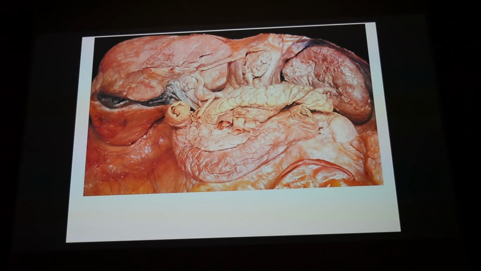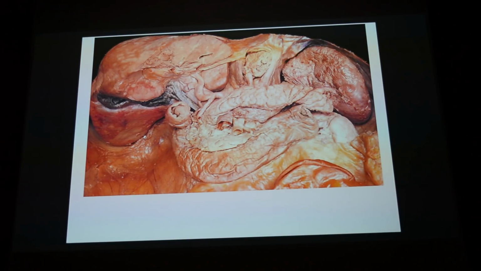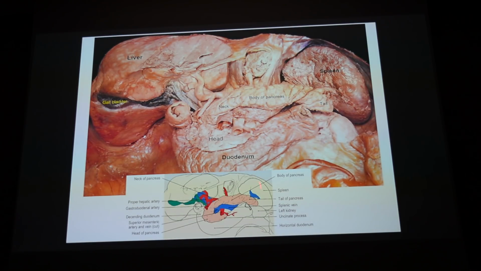Now the differentiation, before going to that, what you are looking at here in this picture is a real picture of a cadaver. Dorsal. Tell me, what is this organ? Liver. And what's that? Gallbladder. What's that? Duodenum. This is pancreas. Let's label it. Body of the pancreas, neck, head, tail. The C of the duodenum, gallbladder, liver and spleen. This is how. And you can refer to this picture. This is an exact picture from this same image.